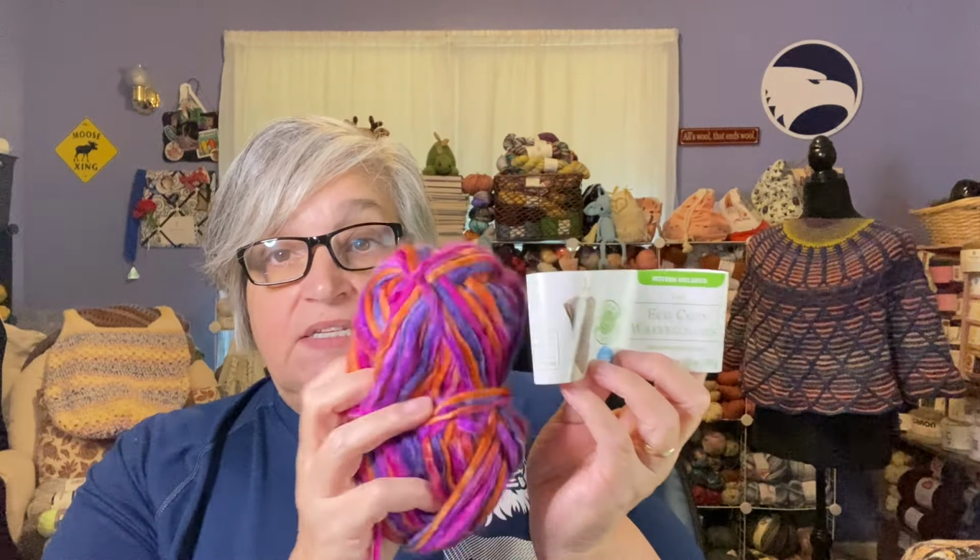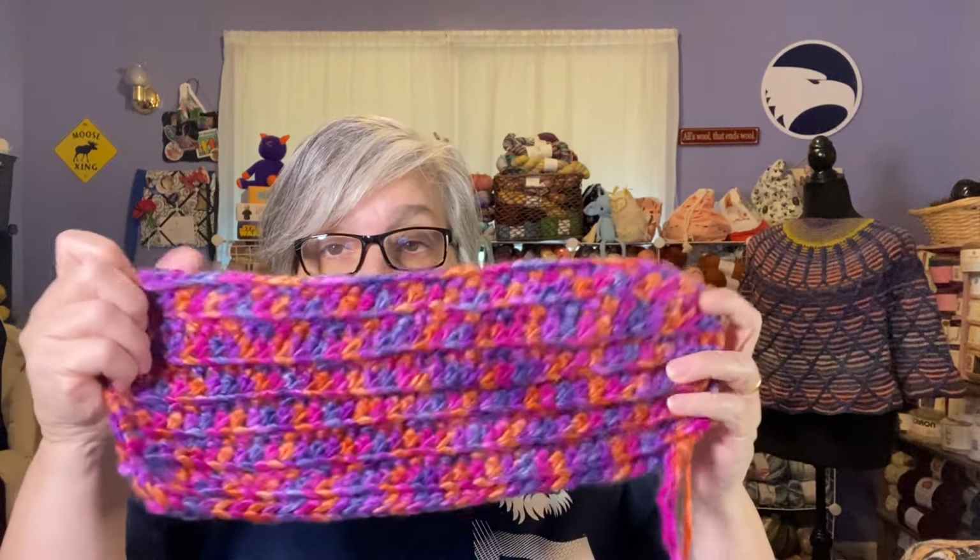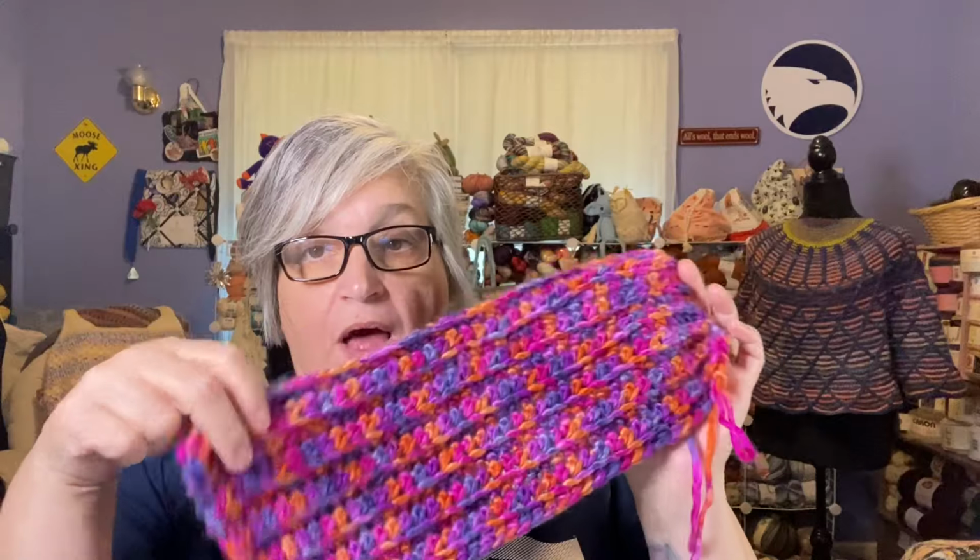But this yarn is a super bulky 6. It's also just much softer than the other yarn. It's 100% recycled polyester. That's probably why it's softer. And the colorway for this is Violet Blooms. And it is 145 yards, 150 grams. And I am using a 9mm crochet hook for this as well. So it's going to come out a lot nicer, or it's not going to be so stiff. It'll be drapier. But there's that. Works in progress.